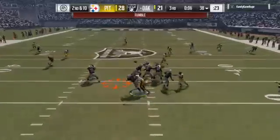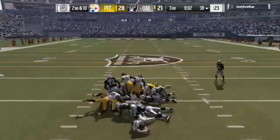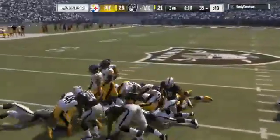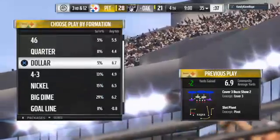Try it again. And now the ball's out. Carr lost it. Fumble. But I think the Raiders are going to be able to hold on to it. Yes. Back now in the East Bay. It's Raider football here, but they're on the short side of the scoreboard right now as we begin the fourth.